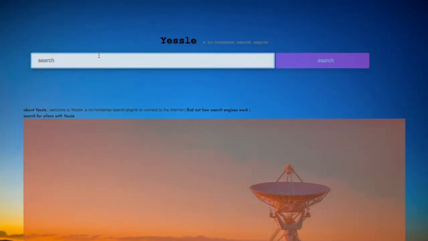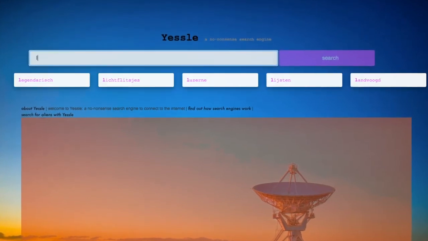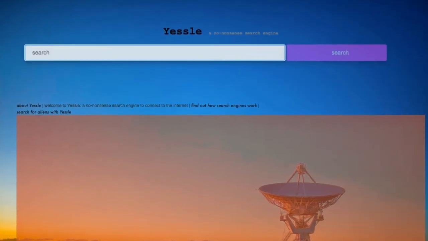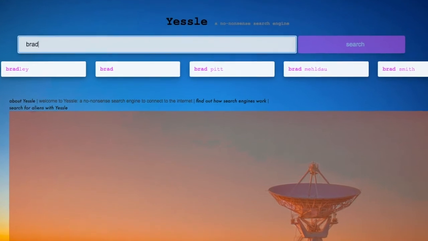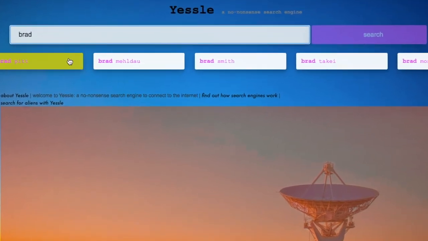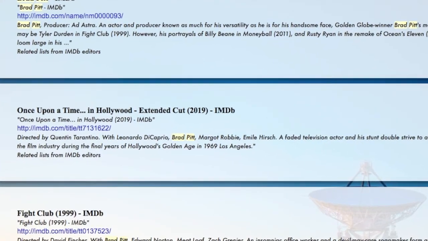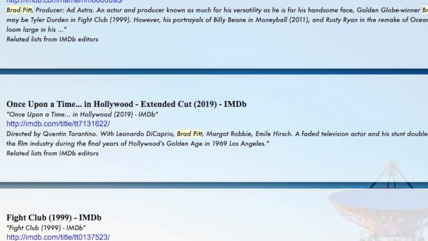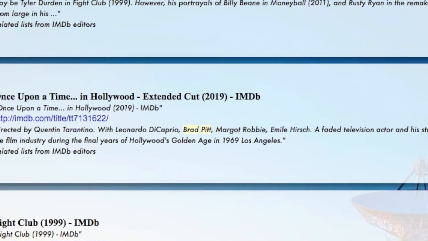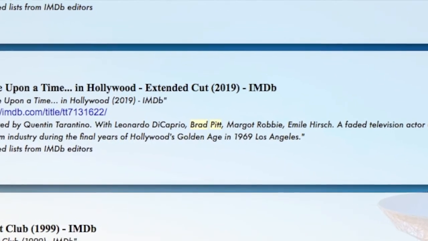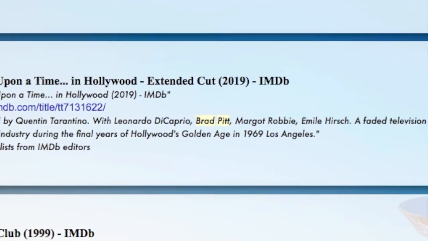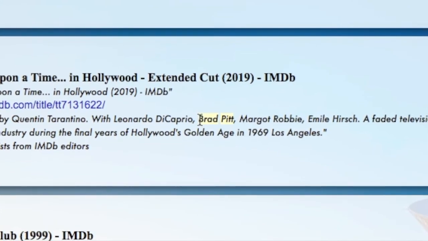The next thing I want to do is show how we highlight the keyword that has been found. Like here, Brad Pitt, it found it in the title, and here only in the text.